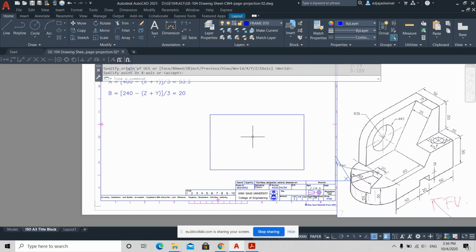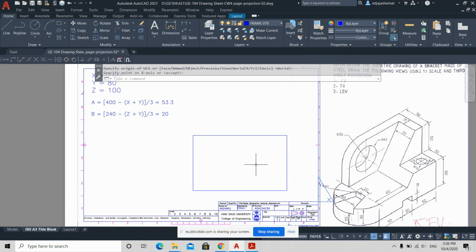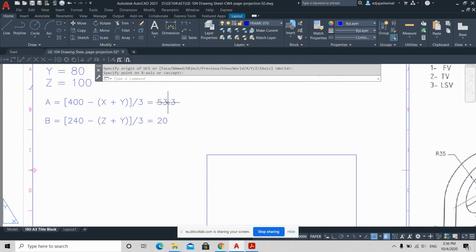Doctor, A is 5.0, right? The A we put it 53.3 here. And approximately it will be how much? No, A. The A is this one. Can you see my screen?